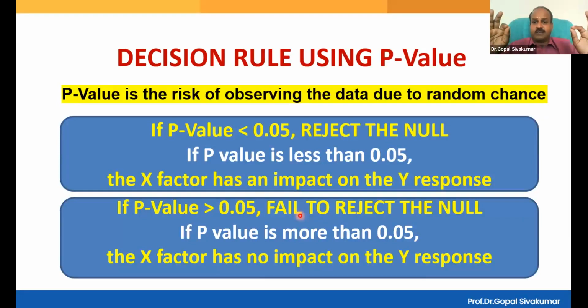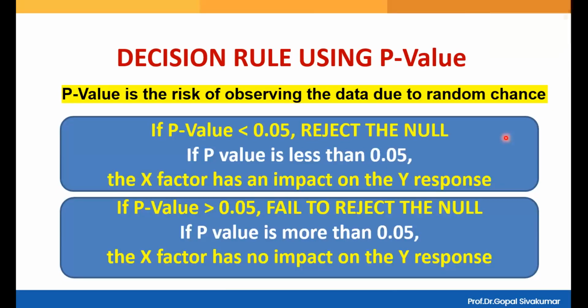Now when you are trying to differ from the old belief, you must have conducted an experiment with a type 1 error of less than 5%. Then only you must rely on your experiment. Then only you should make a statement using what you have observed in the experiment. Otherwise, even after conducting the experiment, I suggest you keep quiet. Do you understand what I'm talking? You have done the experiment. You have noticed some difference. You claim it only when your p-value is less than 5%. Don't claim it when the p-value is more than 5%.